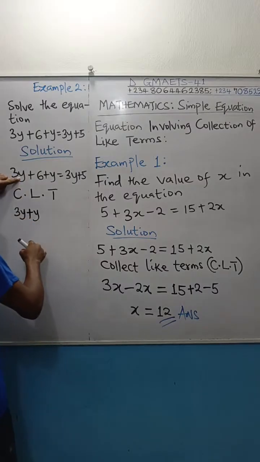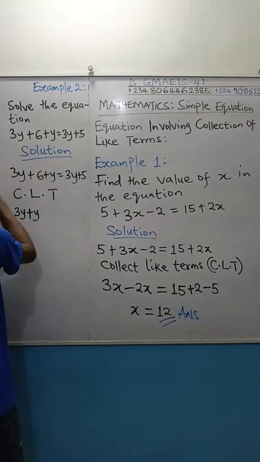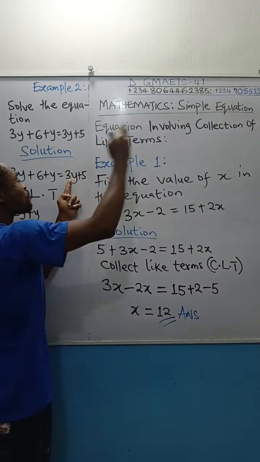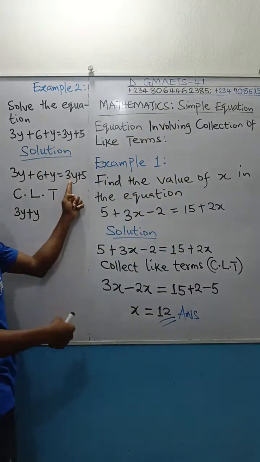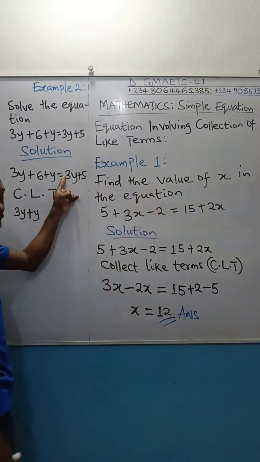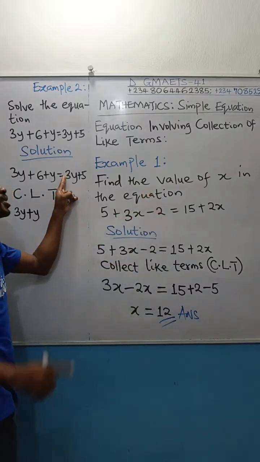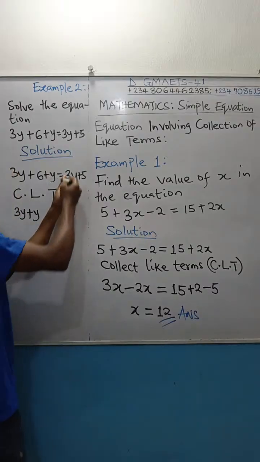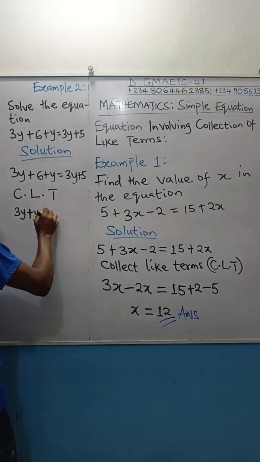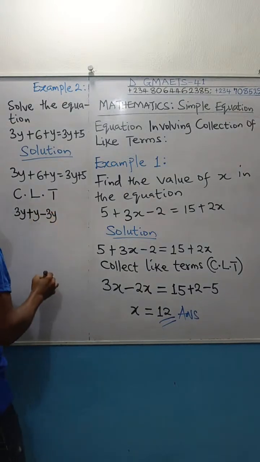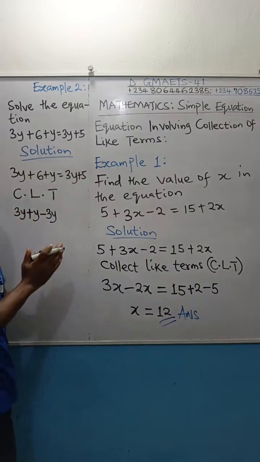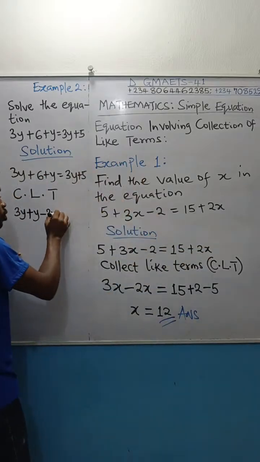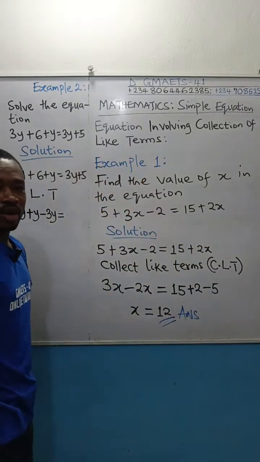Good. So I have 3y on the left plus y on the left. They are already on the left. We now say we are moving plus 3y from the right hand side to the left hand side. I've told you from the first question that this 3y you have here, since it is standing alone without minus, automatically it is plus. So if it crosses to the left hand side, it will change to minus 3y. Good. All the alphabets are on the left now. All the letters are on the left. So before I write what should be on the right, I will put equal to.